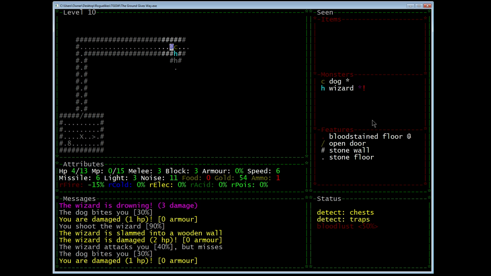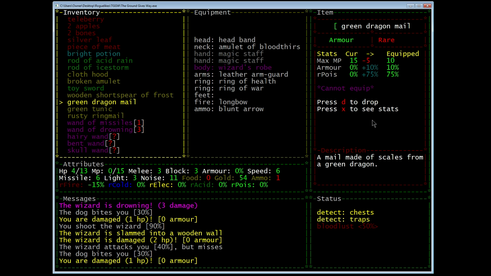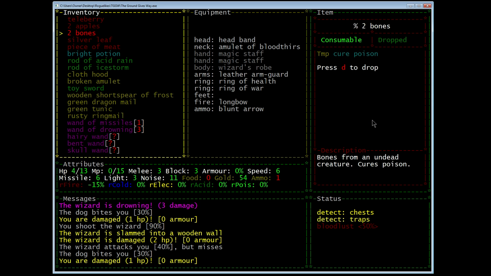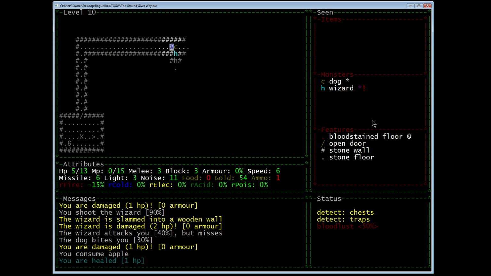My next step is worrying about the health. Let's see here. What can I do? I can eat. Now, I don't know if I heal, if I still get attacked by the dog. So let's see what happens there. I don't get attacked by the dog. And the wizard hasn't fled yet. So let's move back one. Okay, we've lost the wizard for now.